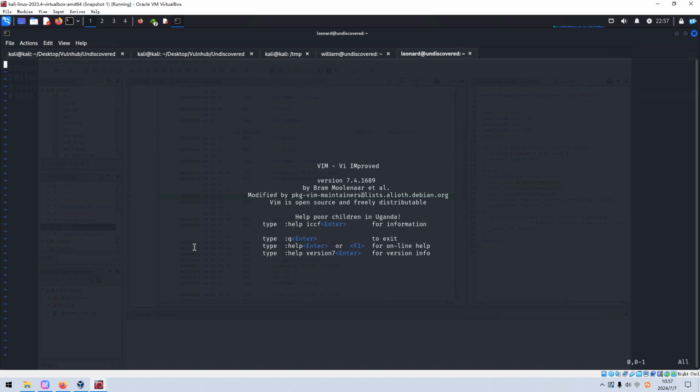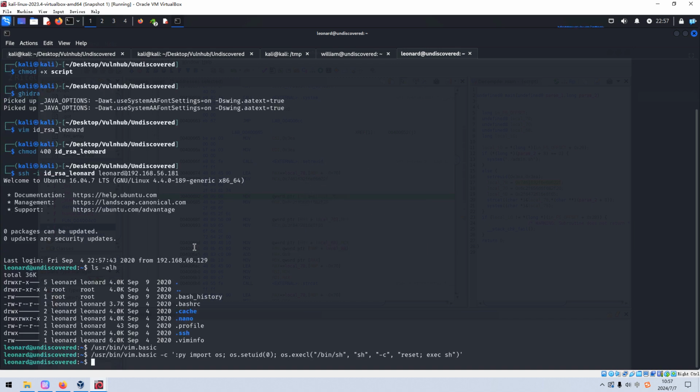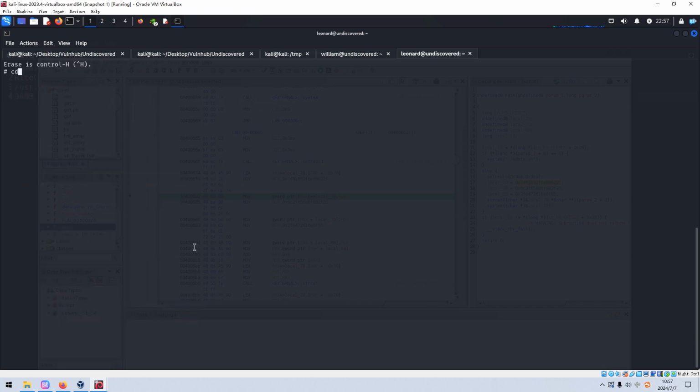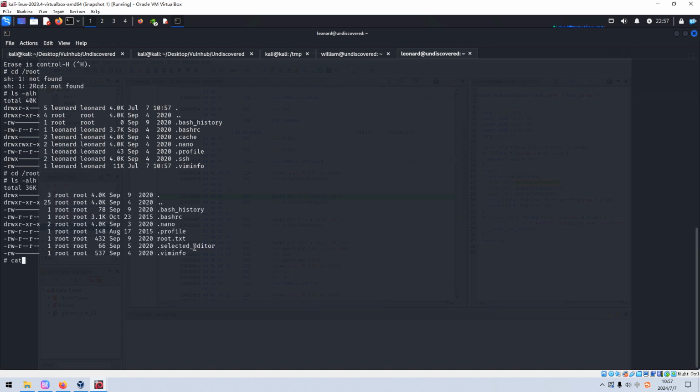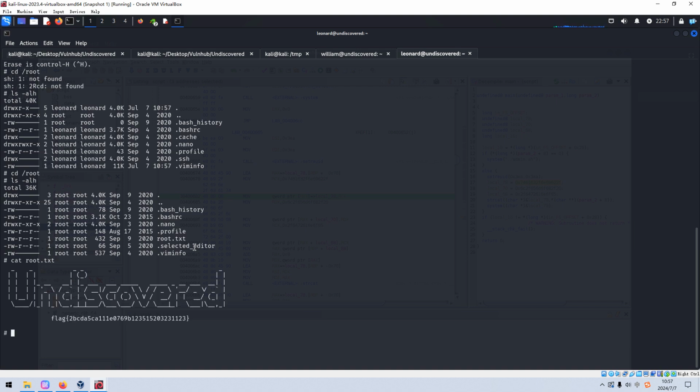However, we get an error, right? Actually, we need to use Python 3 rather than Python 2. I don't know what caused this issue, but anyway, both Python 2 and Python 3 are available on the target. And now, as you can see, we are successful. Now we can go into the root directory and get the root flag without any problem, right?